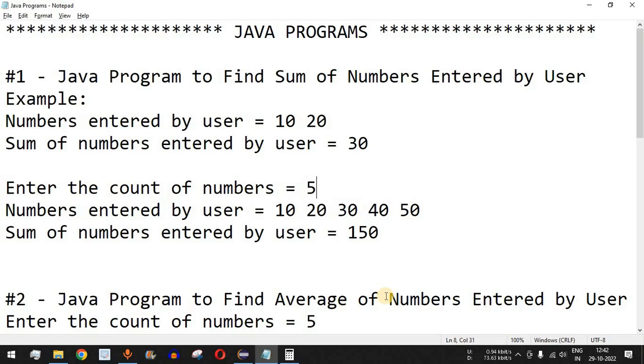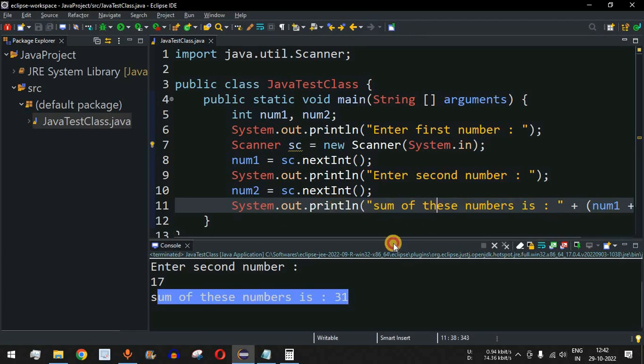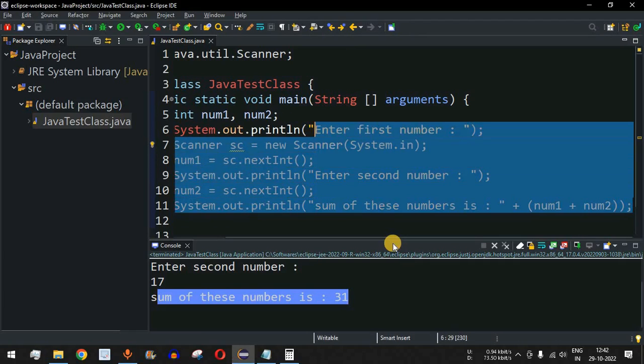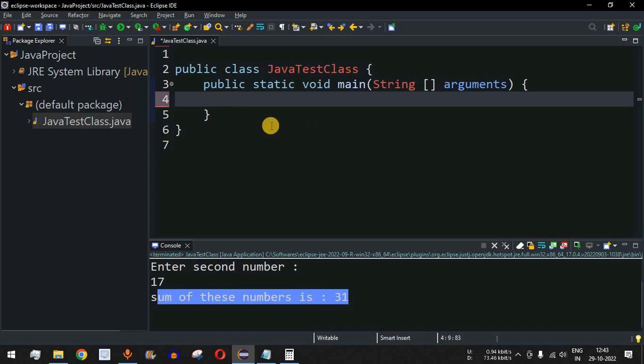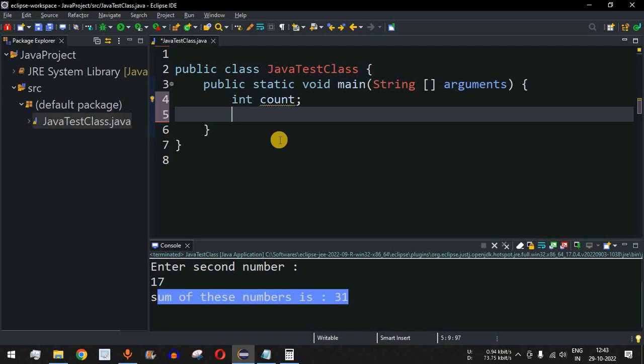Now guys, let us move to another example in which the user wants to add more than 2 numbers. So till now we have added just 2 numbers over here. What if the user is having more than 2 numbers? So what we will have to do is ask the user to enter the count of the numbers that the user wants to be added. So over here I have cleared all the lines of code. So what I will do is, first of all, I will provide int count. So over here the user will enter the count of the numbers, and then we will take all the numbers from the user one by one using the for loop over here.